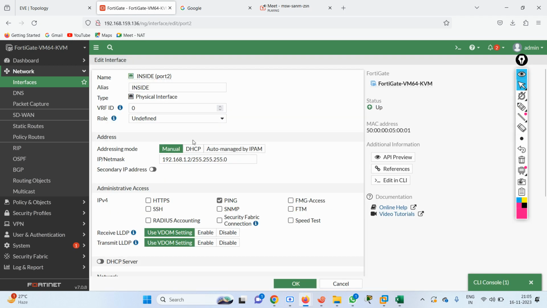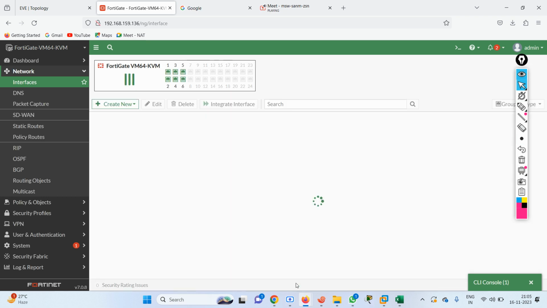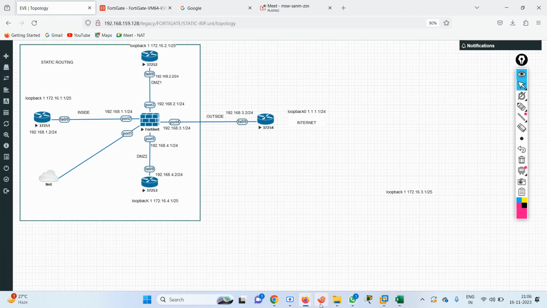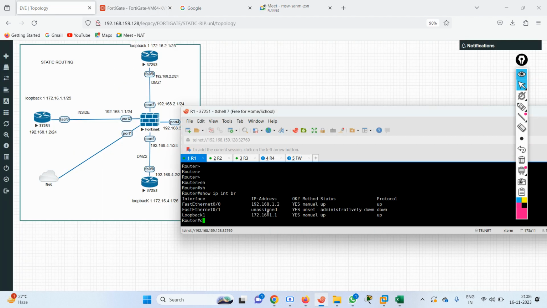Instead of 1.2 we can keep it as 1.1. Okay, 1.1.